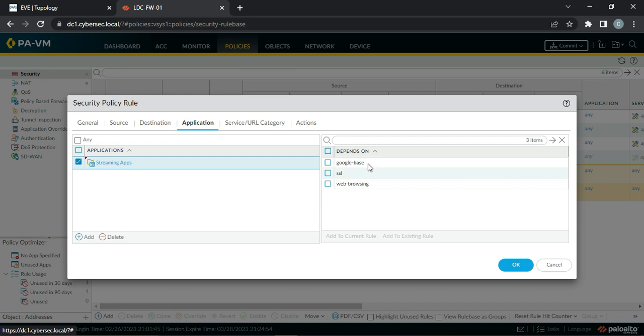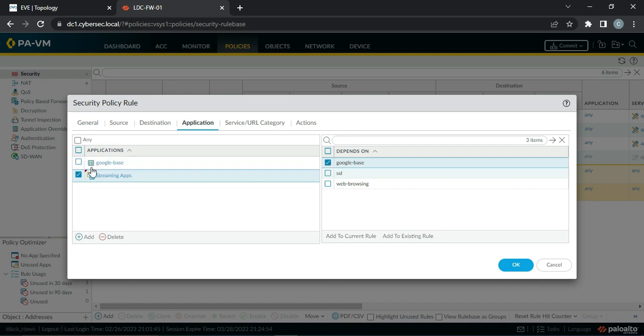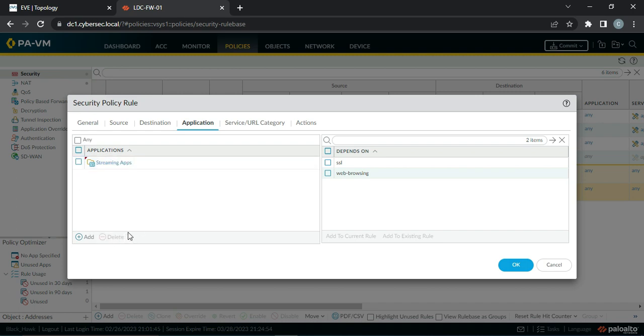And then there are certain websites which are dependent on Google base, so you can tick this checkbox. So it depends on, right? So add to current rule, add to existing rule. If I do add to current rule, it will add it here, right? So you can search it and you can add it. And if you want to add SSL, I mean, since we are creating the block rule, I don't want to block the Google base.